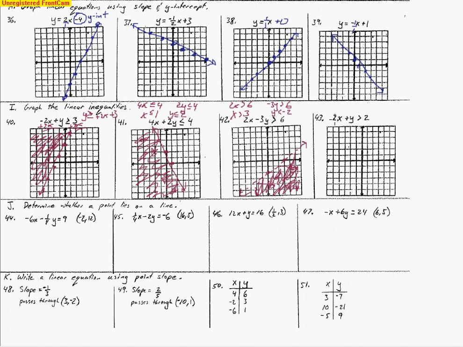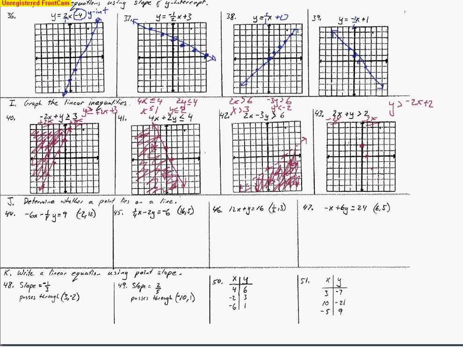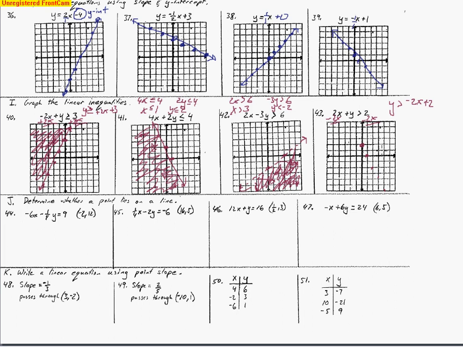So this next one, you could use slope-intercept form, but you could also just move the 2x over to the other side and get it in that slope-intercept form, which gives us y is greater than negative 2x plus 2. So go up 2 spaces on the y-axis, then go down 2, right 1. That gets you on that line. And then from that point, we could go ahead and draw the line. So it's a dash line again. Now when I shade, I'm just going to look at the y's. So y is greater than. Greater means above. So I'm going to shade off in this direction here. And that's where I end up going.